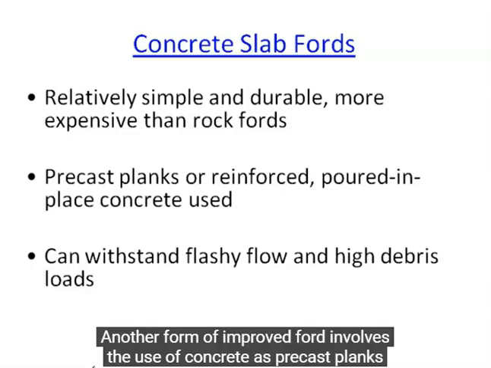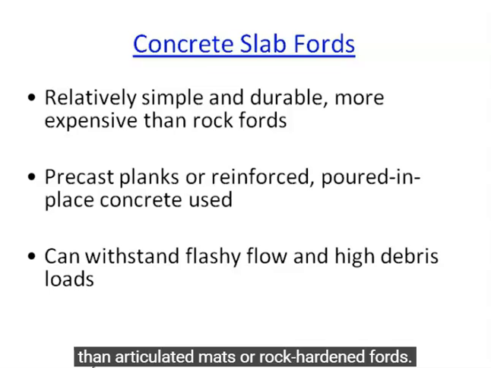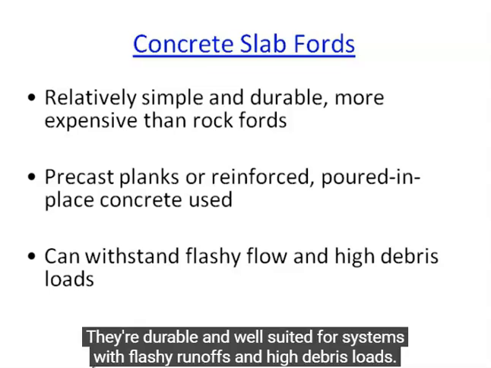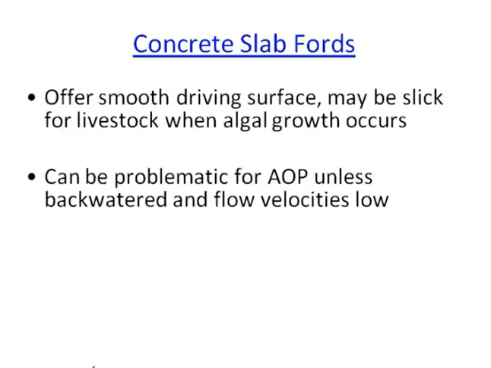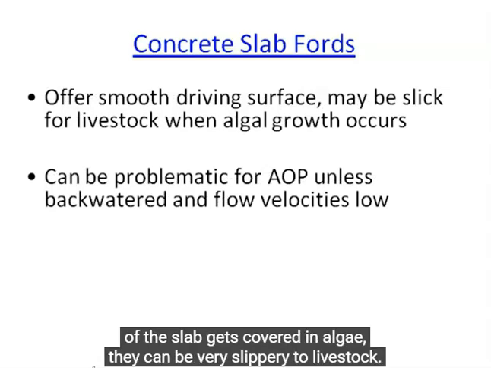Another form of improved ford involves the use of concrete as precast planks or reinforced poured-in-place slabs across the stream. They can be relatively simple, but also more expensive than articulated mats or rock-hardened fords. They're durable and well-suited for systems with flashy runoff and high debris loads. Concrete slab fords offer a very stable, smooth travel path, but if the surface of the slab gets covered in algae, they can be very slippery to livestock.